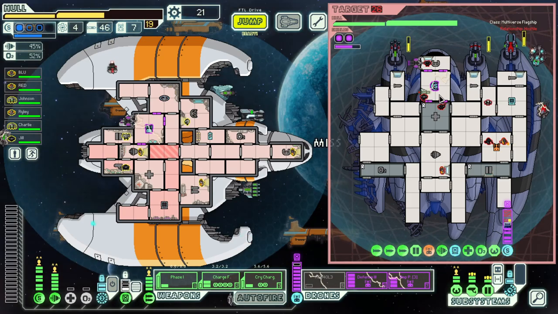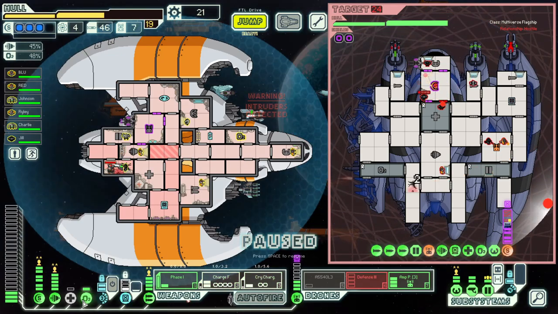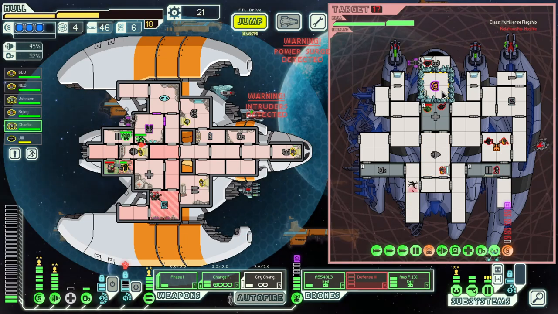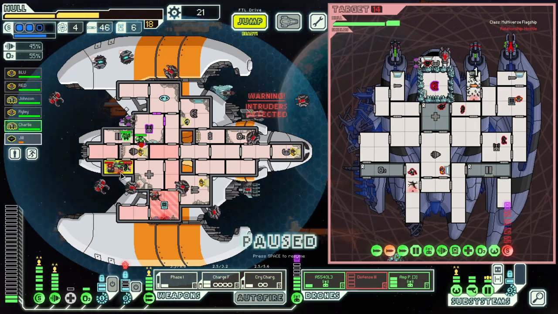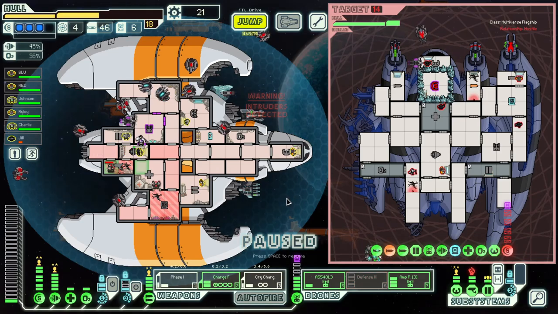Ah, my battery just went down. That's fine. Who needs them? Oh god, we're being boarded. Oh shite. Oh, my defense drone. That's really not good. It's very, very not good. Try to do that. Maintain pressure. Who's about to die? You're about to die. Go in here. Have fun times. Cloaking's almost up. Battery's not almost up.